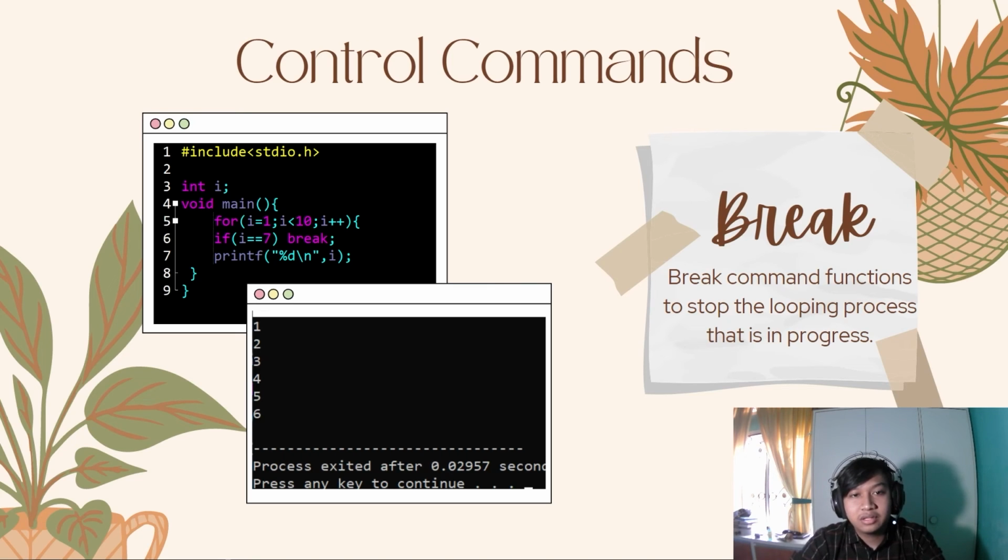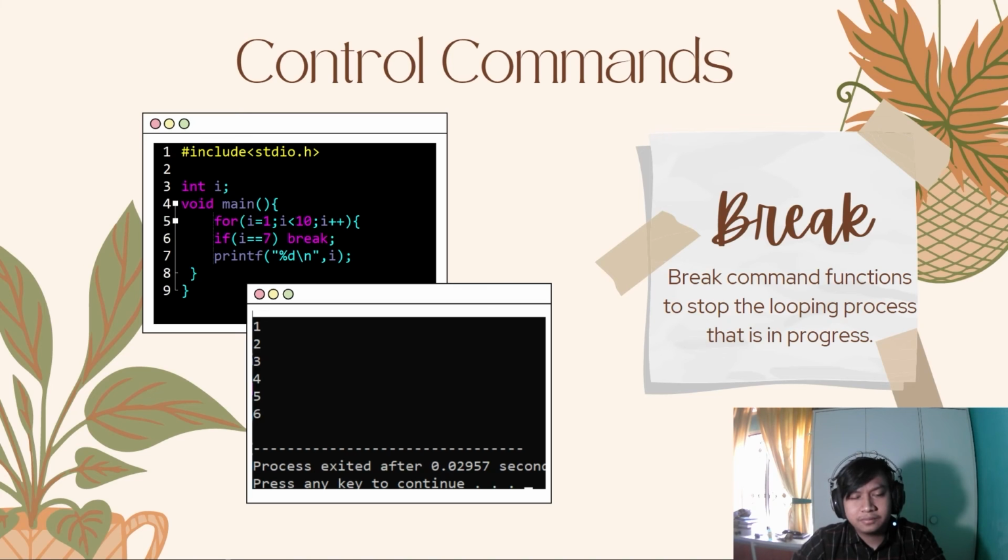The example is one code that uses a for loop that initiates I equals 1, I less than 10, then I++. If I equals 7, break. This means if the value of I equals 7, then the system will do the break command.